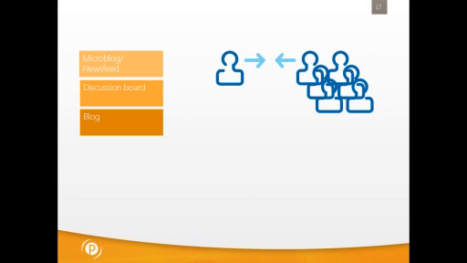Now let's move to the blog, our famous blog. So a blog is really interesting because it is one to many. So a blog, someone has an opinion, someone says something interesting about a technology, and a lot of people view it and read it. So different than a news feed, because a news feed is highly interactive and highly responsive. A discussion board is partially interactive and partially responsive.